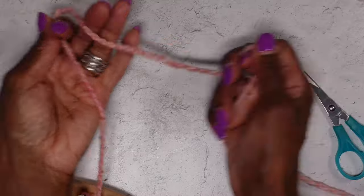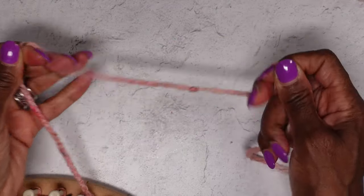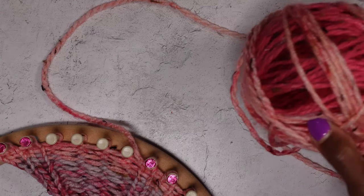Okay, and then I'm going to pull on it tight, tight, tight. Okay, we have something that's very secure here, and so we're just going to pick up where we left off and start using our new ball of yarn.